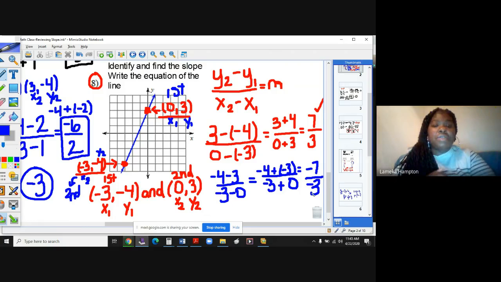Now, right here, Mr. McFadden, this is when you would have to do what we did in the last problem. We didn't simplify it, but because we have two negatives right here, we know that when you divide a negative into a negative, it gives you this positive up here. So I say all of that to say this: these two answers are the same. This -7 over -3 is the simplified, if you will, version of this one. Does that make sense?